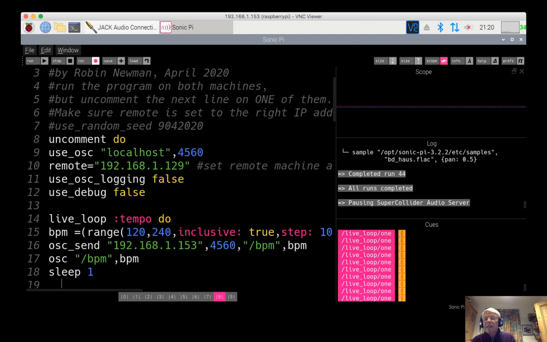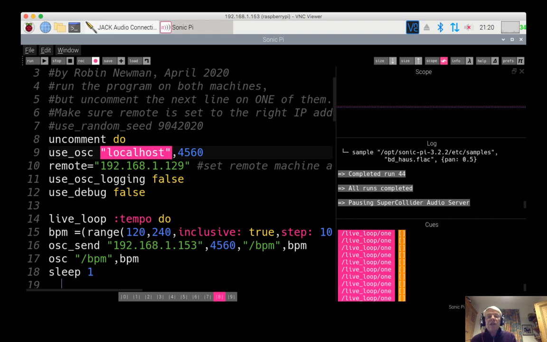and then that is the IP address of where I want the OSC message to go. And I've said localhost, which is simply just the address of the machine in which Sonic Pi is running. And the 4560 is the port in which Sonic Pi is set up to listen to incoming OSC messages.